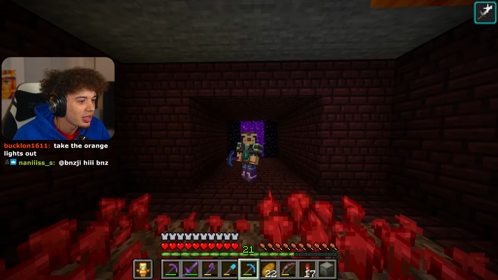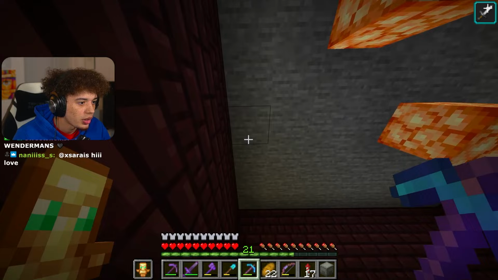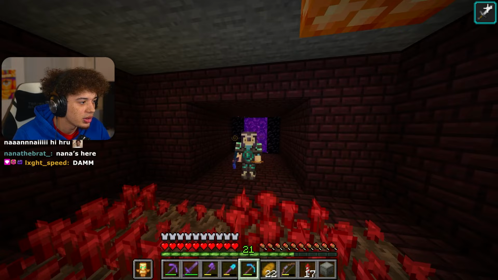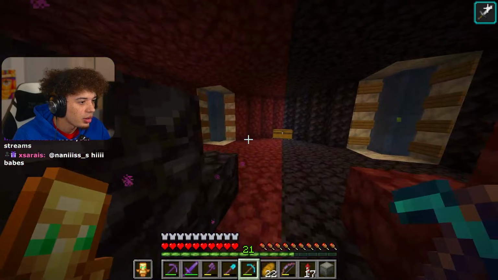Okay, so we definitely need the ceiling in here, and I don't know how big this is. I think it's an 8x8. 1, 2, 3, 4, 5, 6, 7, 8. Yeah, so we have 64 blocks we need in here to at least put the ceiling. And then maybe I'm thinking we do a little pillar in between or just something so it doesn't look as blocky. But yeah, we need more bricks because right now we only have 8.